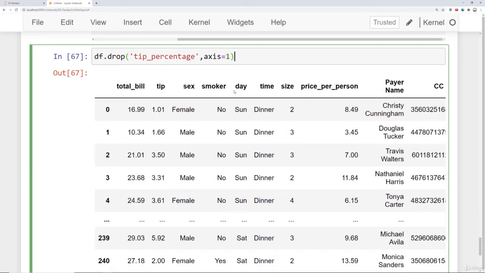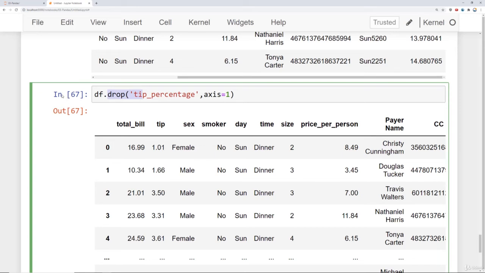Now, a really important thing to note here is that pandas in general, when you call operations like drop or just different method calls off a data frame, typically it does not do them in place. That is to say, it does not permanently affect your data frame. And that's important because you don't want to have done a bunch of work and then accidentally drop the column and then have to rerun a bunch of cells again.